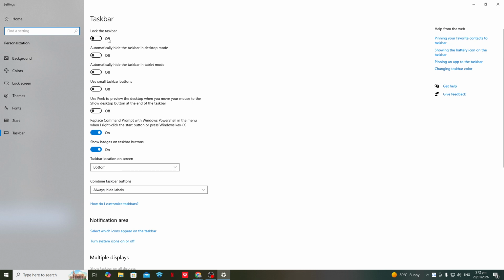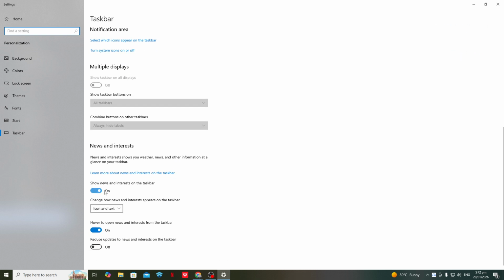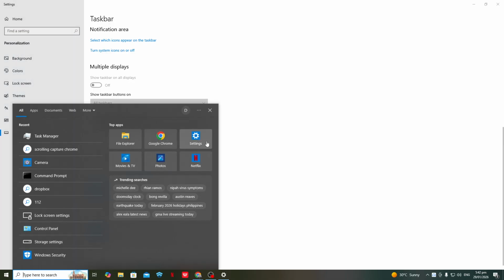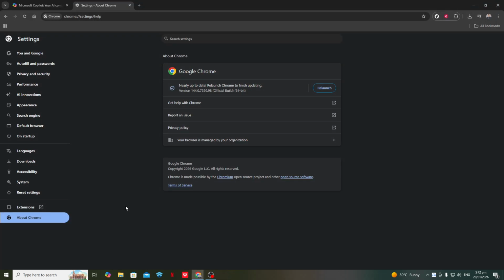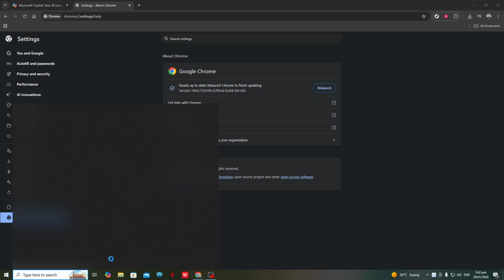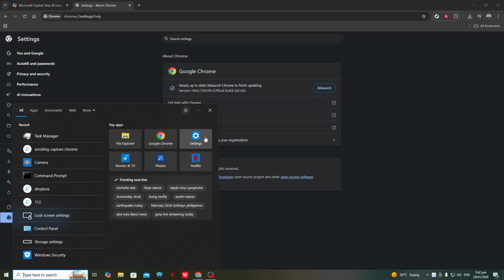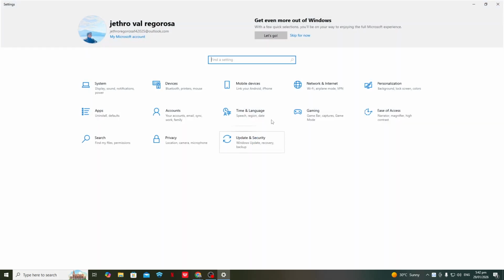For personal devices, double-check your region and language settings, because Copilot is released gradually in certain countries. Go to Settings, then Time and Language, and confirm your region is set to a location where new Windows features are typically available first. Once that's set, run Windows Update again to see if anything new appears.